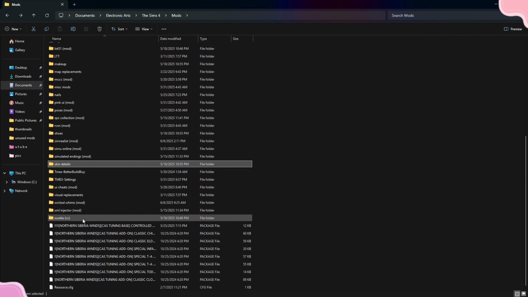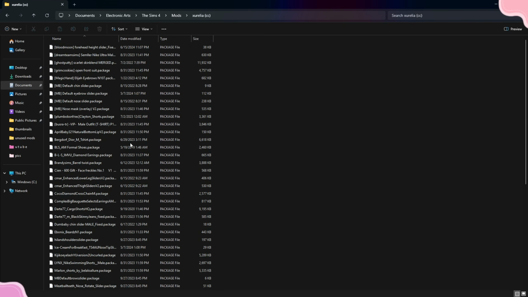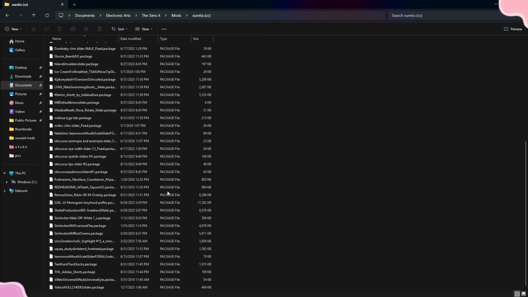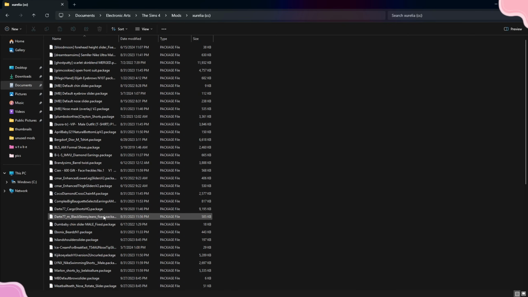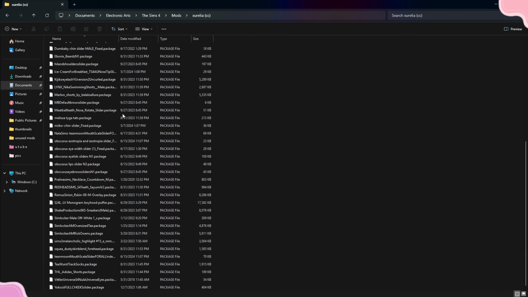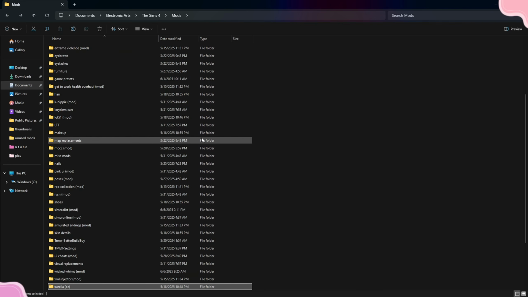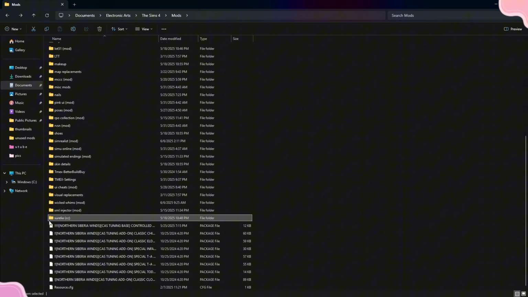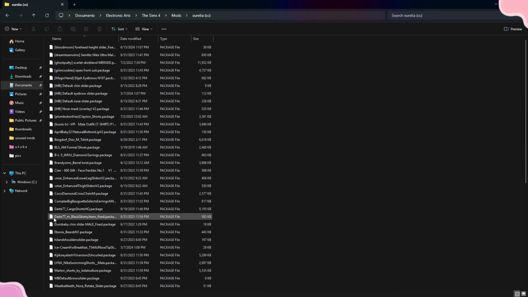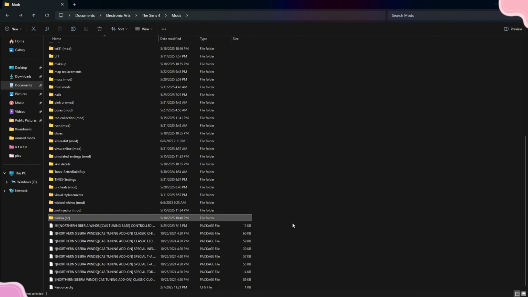And then lastly is Xureila. I just have a couple of her Sims that she's made, and I do want to keep some of the CC that she had, so I just went through it. I was like, oh, I like this, I like this, I like this, whatever. So I kept it in here, but I put it in its own folder so that I know, hey, this is who I got it from. But this is not her CC, it's just CC that she's used on the sim that I had. And yeah, I think that's pretty much it.